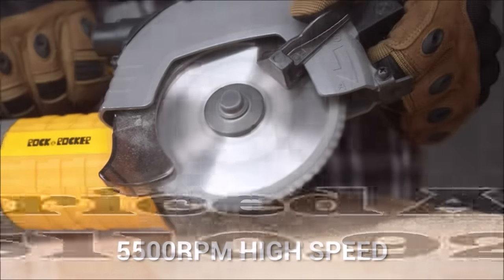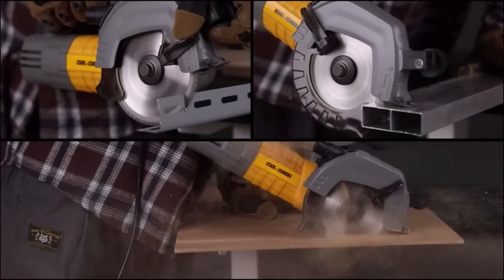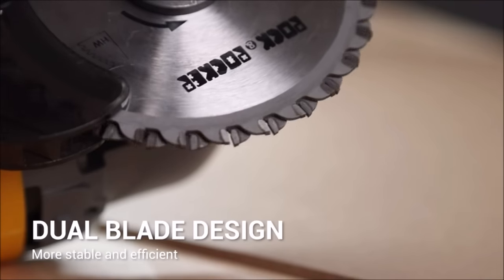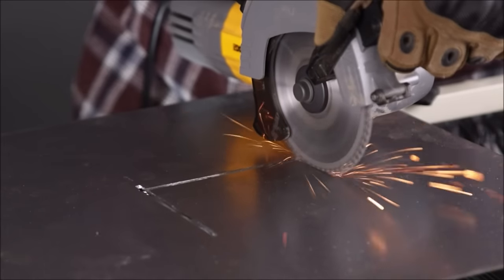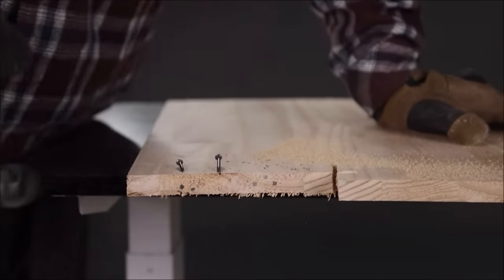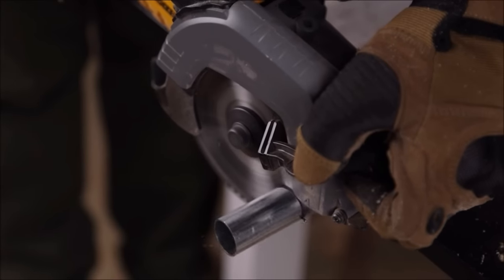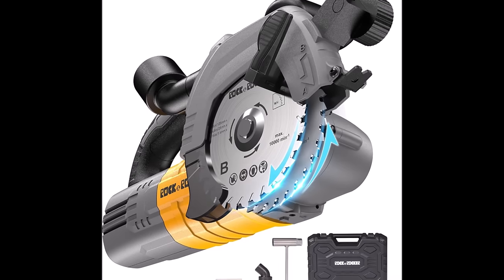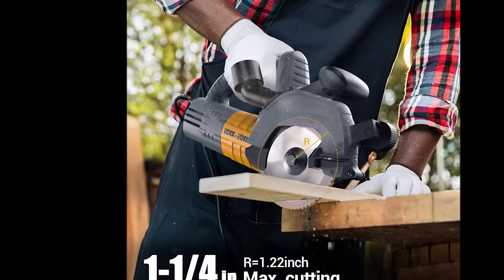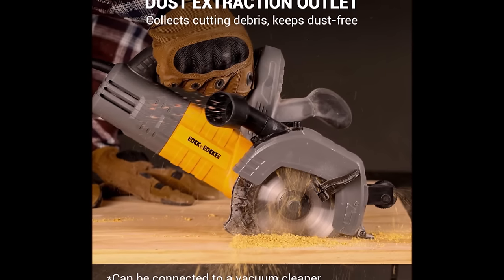Number 5. Discover the Rock & Rocker Dual Blade Circular Saw, priced at $110.92, an innovative tool that redefines cutting efficiency. With its unique dual-blade design, it offers enhanced stability and prevents material deformation while cutting even delicate items like eggs. This versatile saw functions as both a circular saw and an electric metal cutter, effortlessly handling wood, plastic, composite board, drywall, MDF, and sheet metal up to 0.078-inch thick without blade changes. Equipped with a diamond blade, it can also cut tile and marble. Despite its compact 11.6-pound size, it boasts an 8-amp pure copper motor, delivering 5,500 RPM for efficient cutting with a maximum depth of 1.25 inches.